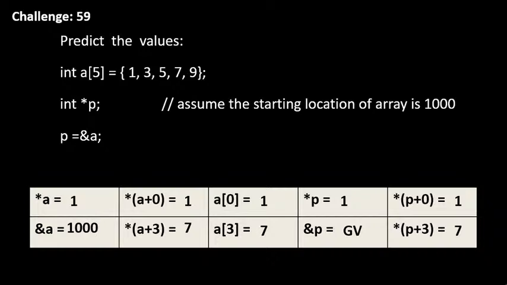Star P plus 3, again it is same like star A plus 3. So some people have given garbage value there, I don't know why. So it is 7, no? Third value, 0, 1, 2, 3, so 7. Both of you have given garbage value. Do you guys understand? Because if you're not able to understand this, I'll explain again, because this is how you understand pointers. And this is nothing but pointers on arrays.